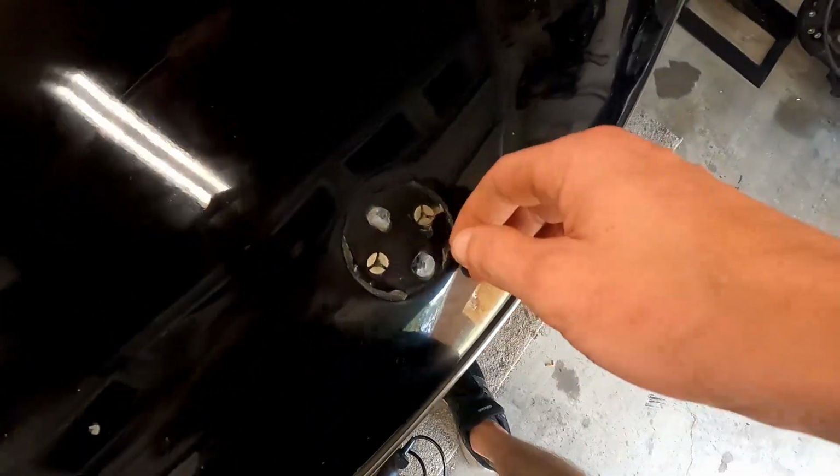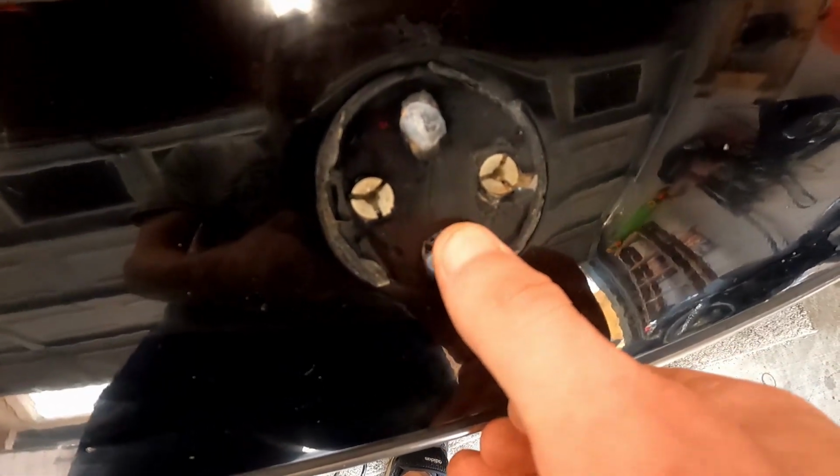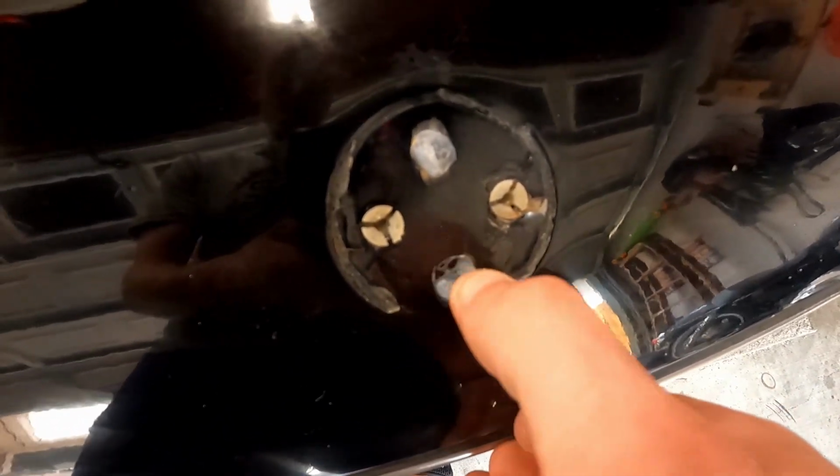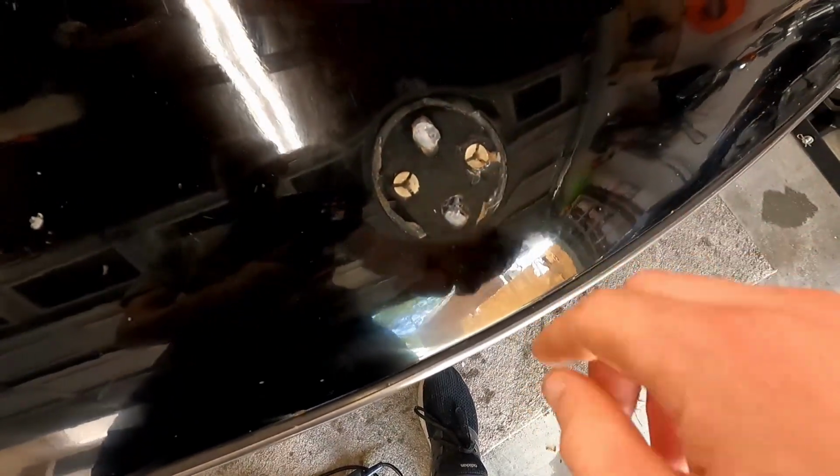And when we pulled off the emblem, it looks like someone had a hard time keeping it down because they hot glued it on here, so we get to pry that off, but at least it's under the logos. We'll get it out.